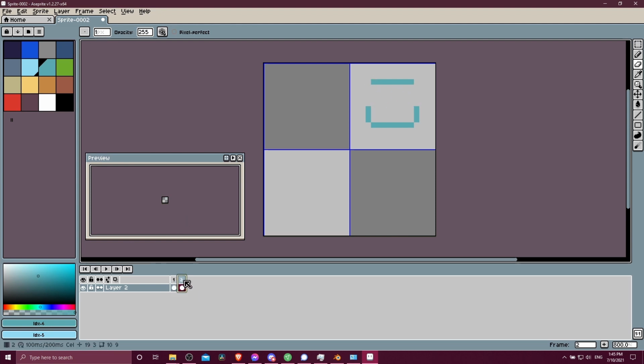But if I go to frame 2 and I right click on it and hit new empty frame, that's just going to create a new empty one from scratch, and we can't actually see anything that was there before. So another handy tool in the UI is onion skinning. If we click right here, we're going to be able to see the before and after frames from where we have it currently selected.